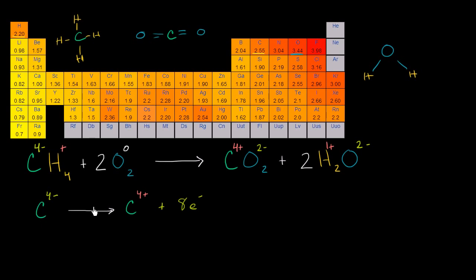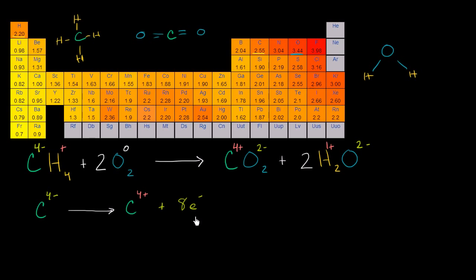And the way I'm writing right now, these are called half reactions, where I'm independently focusing on each of the elemental components of these reactions. So here you have carbon. In this reaction, carbon, in our hypothetical oxidation number world, has lost 8 electrons.